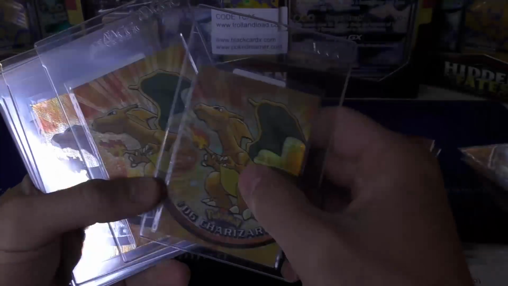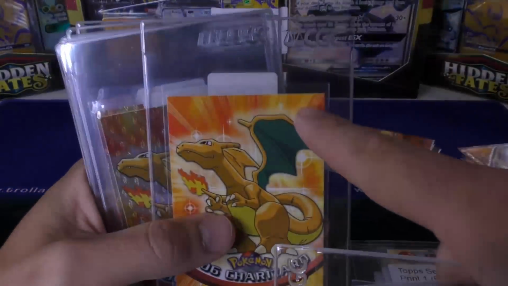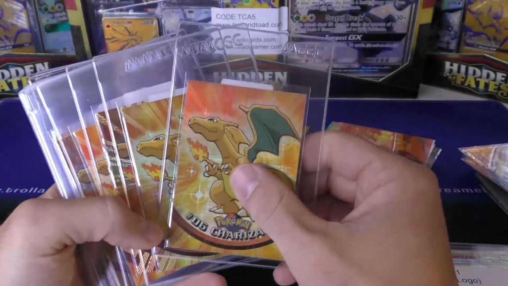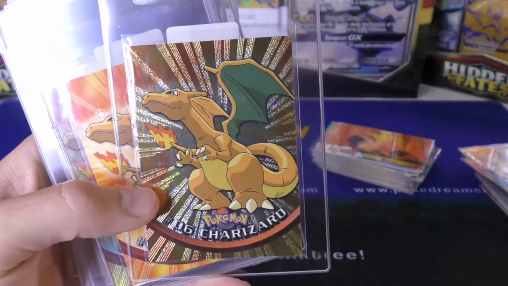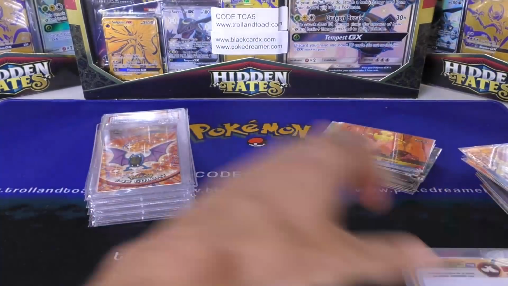You might see rays in the background or something like that because it's actually part of the card, but it's not going to have that texture rays. It's going to have a smooth surface to it, and it'll be a silver holo instead of a rainbow holo. So really, it'd be looking like this without the texture, if I understood it correctly.